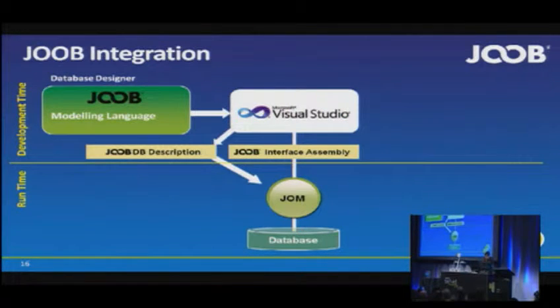So how do you interact with JOOB? We have developed several extensions to Visual Studio. One of them is the implementation of the JOOB modeling language. So it's a very simple line. You'll see it in a moment. It's purpose-built just to define your object models. And the database designer will go into Visual Studio, define that, and out of that activity, there will be two components produced. One will be a description of your JOOB database that will be loaded into JOOB.